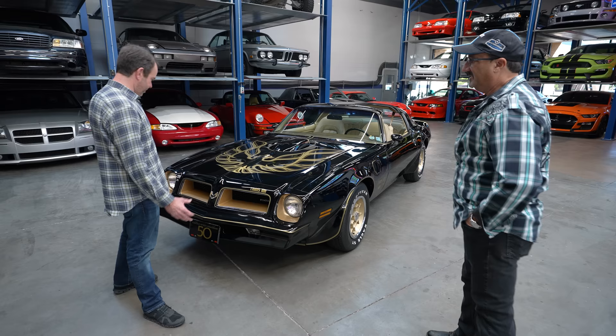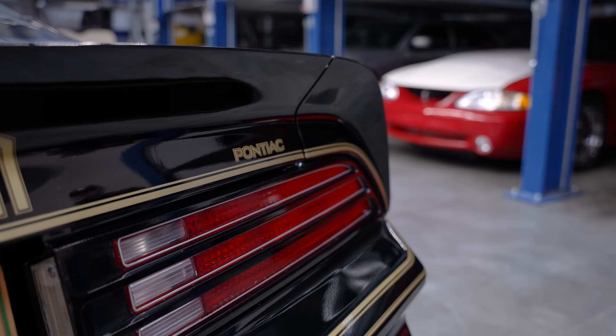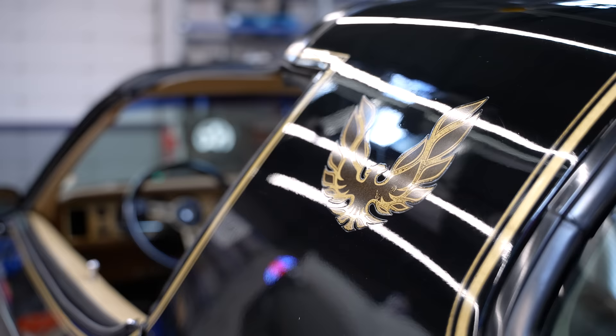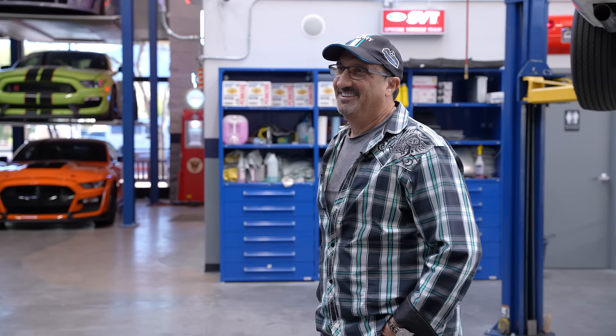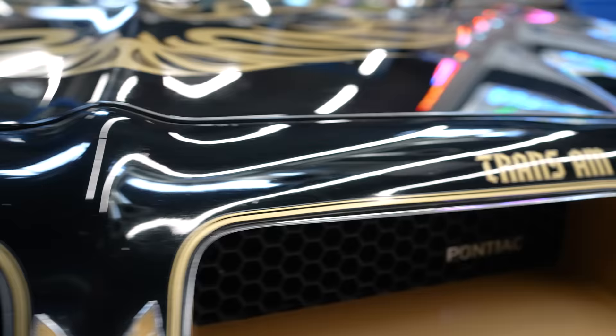It looks fantastic. What's your history with it? I've had the car 20 years. I bought it with 8,900 miles on it. It now has 14,000. It's all original. I can't wait to get into it. You know why you're here — you've agreed to let me do an appraisal on your car. If you trust me enough, we'll lock you into our soundproof green room. I'll go around and check out the car, and then we'll have another conversation. I absolutely trust you.